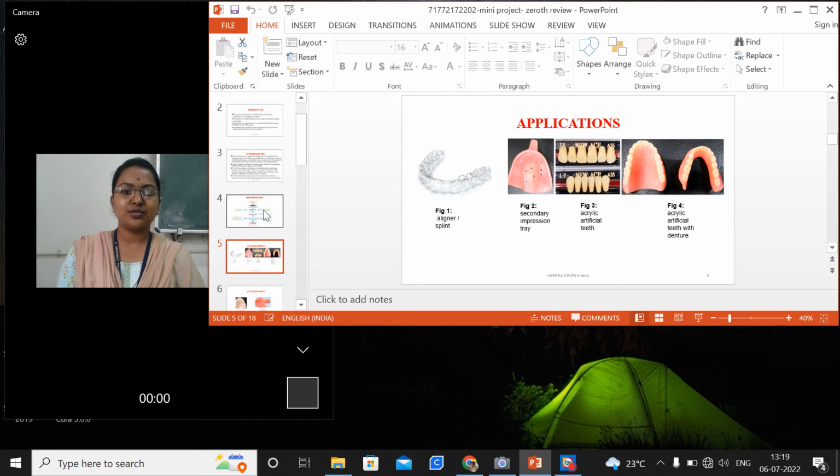With varying temperature, the model is created and loaded to the SLA printer, and from that it will print and form acrylic artificial teeth.